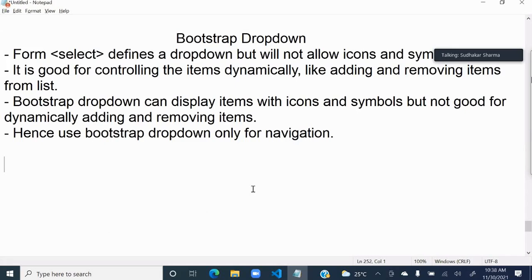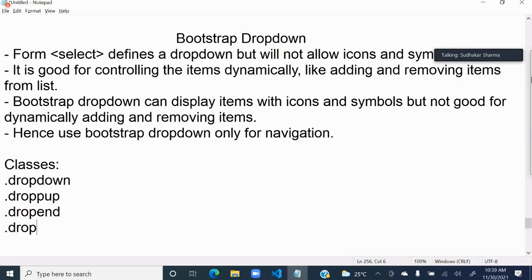So for that we have Bootstrap classes. What are the classes we are having? One is drop down. We have drop up, drop end, and drop start.